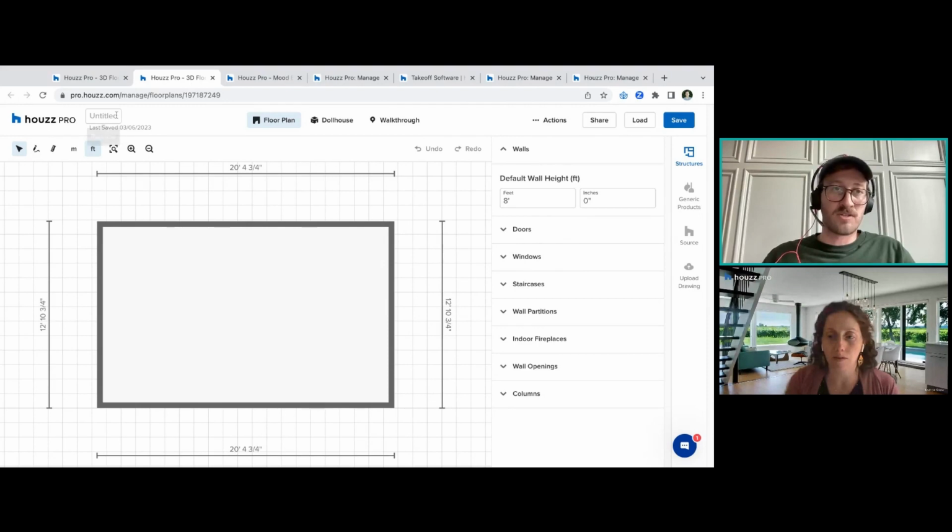So first things first, just starting at a basic level here. Up here at the top, in the top left corner, it says Untitled. Untitled is essentially where you can put in your title. So if I'm doing a living room plus kitchen floor plan, I can just type that in. And now my client, if I send it to them, that's what's going to be forward facing for them to see. Or if you have a project name or something else, you can always put that in. But titles are handled up top.